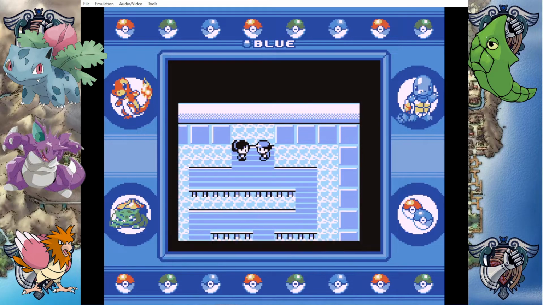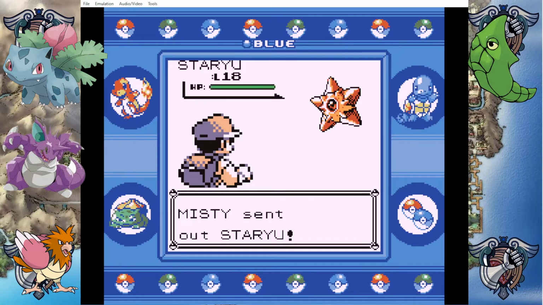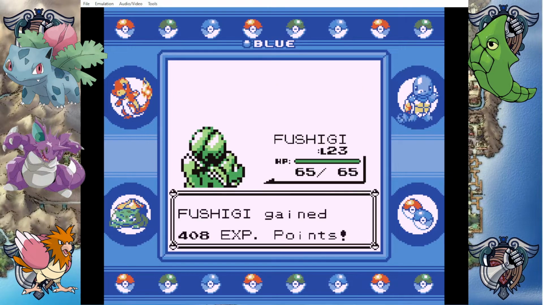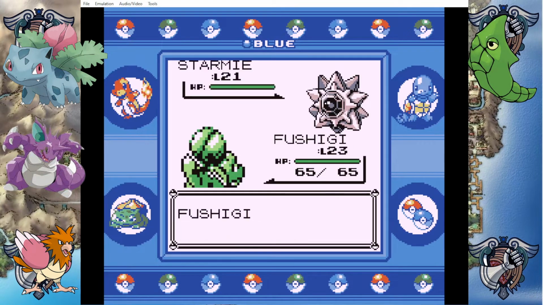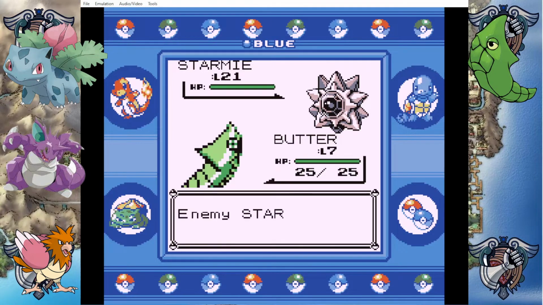Like Brock, Misty isn't really a very difficult opponent to battle, that is if you have a Venusaur or a Pikachu in your lineup. But if you don't have either of the two and you chose Squirtle or Charmander, you could probably have a very hard time battling Misty. But if you played Pokemon Yellow, you actually have access to Bulbasaur immediately. Actually, after defeating Misty, you kind of need to grind up your Pikachu to be able to defeat her, because this Starmie right there is very, very tanky.